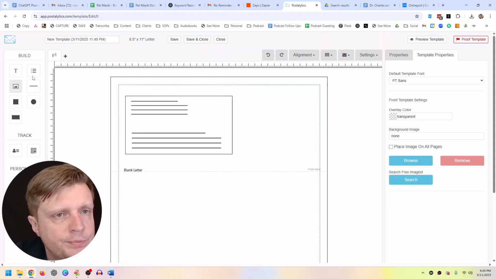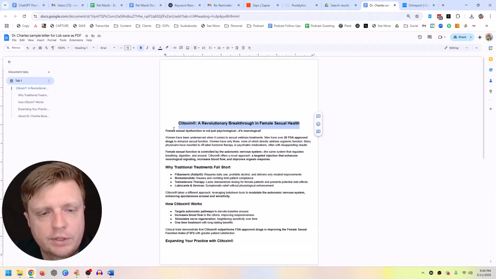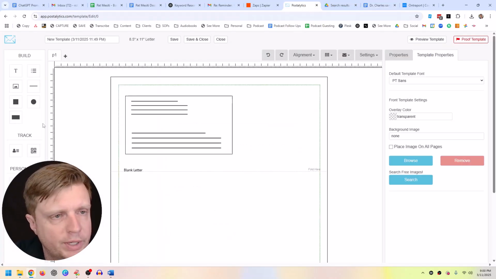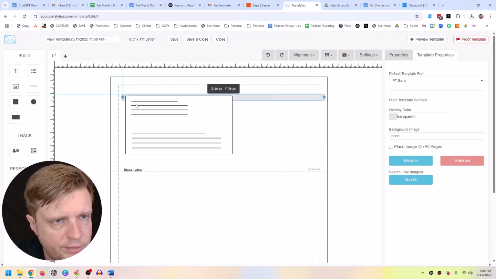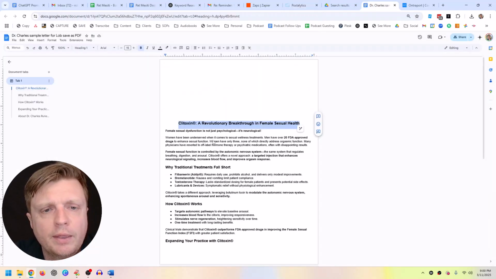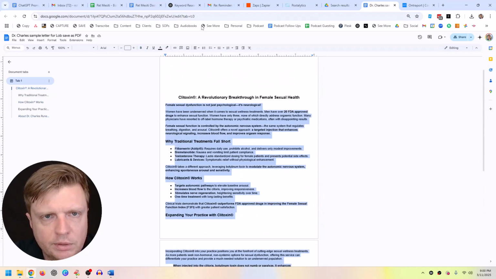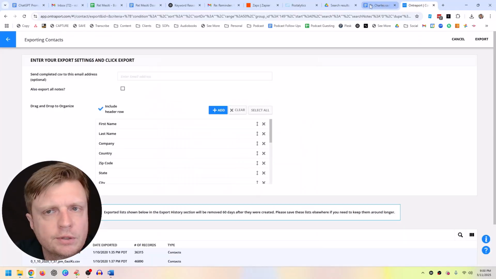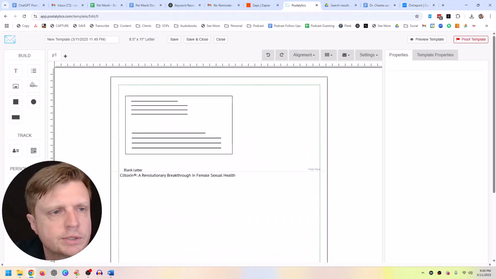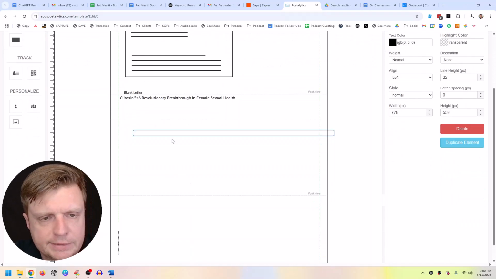So what we'll do is I have a letter right here, and I'll just kind of recreate this. So we'll go back here and we'll drop in the text. And we'll position that. And then I'll drop in, and I think I can just add this all like this and then format it. So I can say text and not easily.